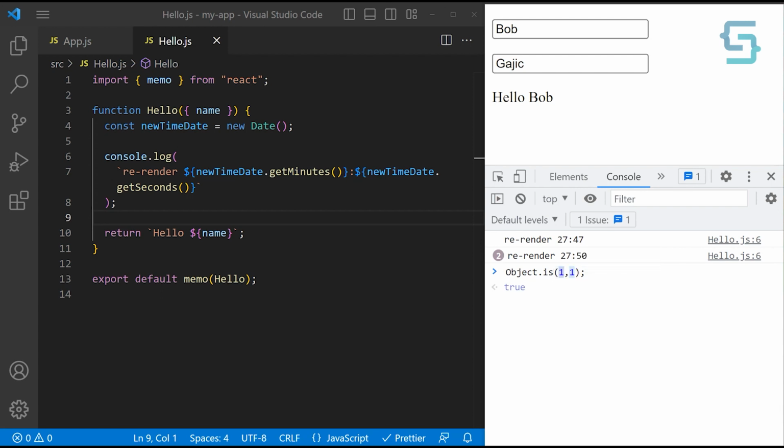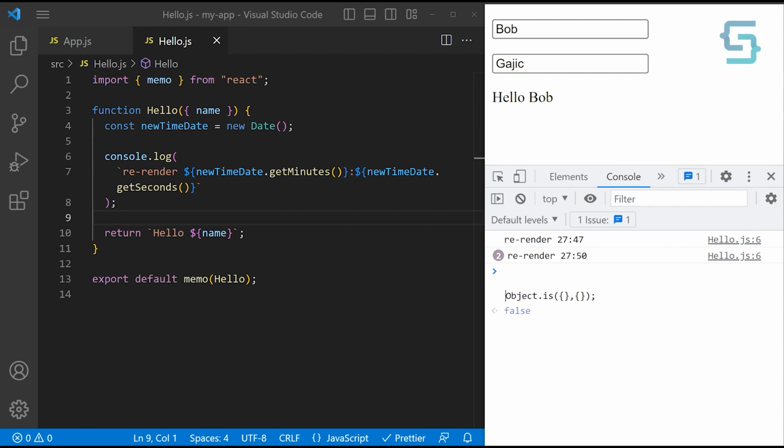But for example, if you pass in an integer as a first argument and a string as a second one, it will return back false. It also detects if the value is a positive or negative number. So let's say that you have 0 and -0. It will return back false. But obviously, if you pass in just 2 positive zeros, it will return back true. And what is the most important fact to understand about Object.is comparison? If you compare 2 objects with the same values, or actually these are completely the same empty objects, it will return back false because these 2 objects are not the same. So even though they have the same values, they're not the same by reference.